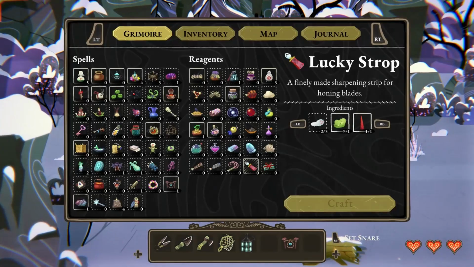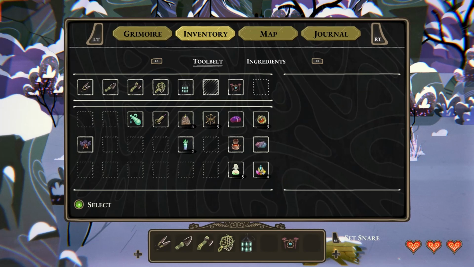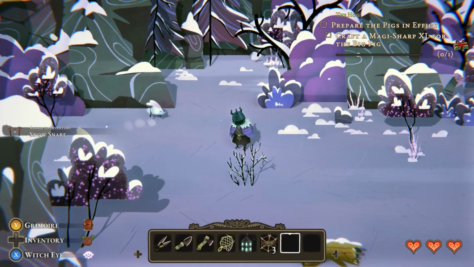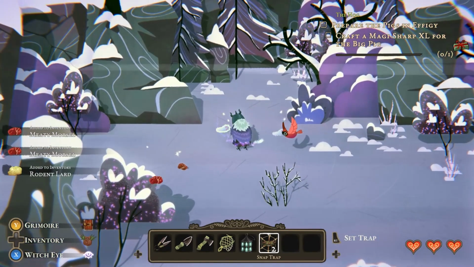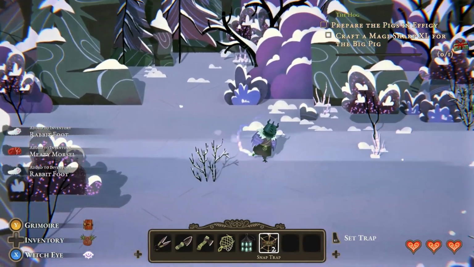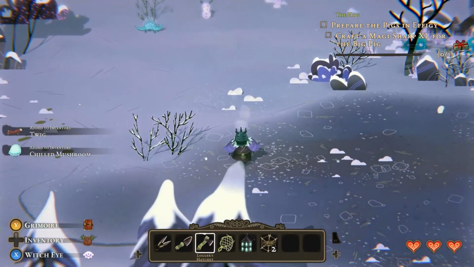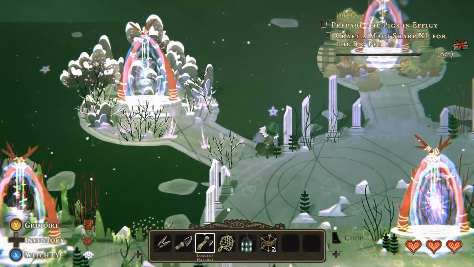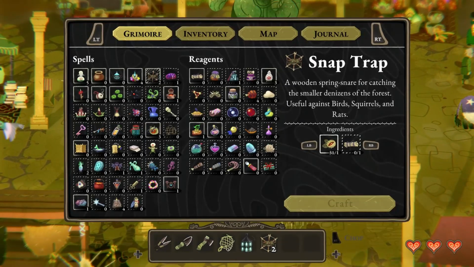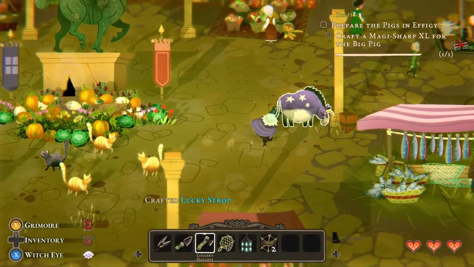Oh wait, I need just a simple trap? Dang it. Thought I needed a more intense trap. Both of them? Yeah! The markets. Okay, so I'm gonna make this first, and then this, and then go over here.